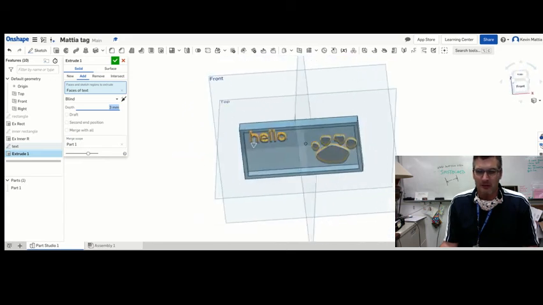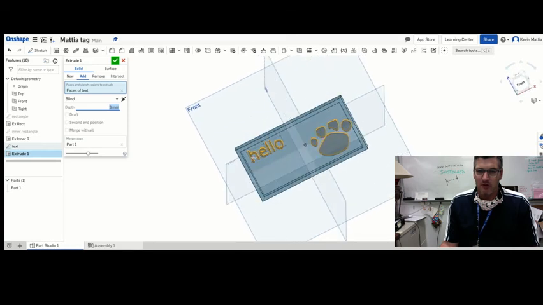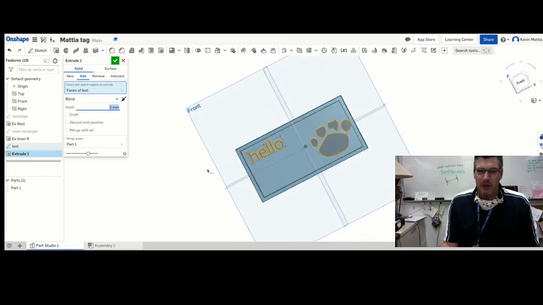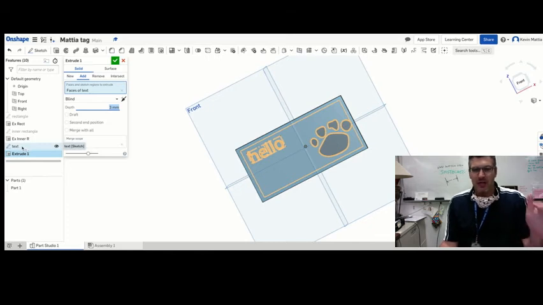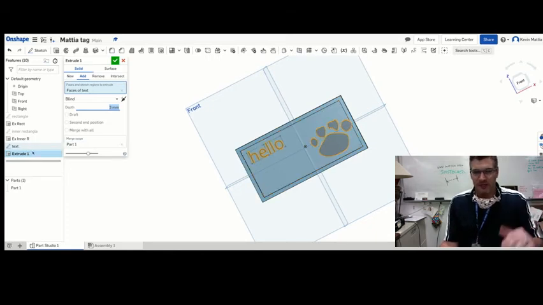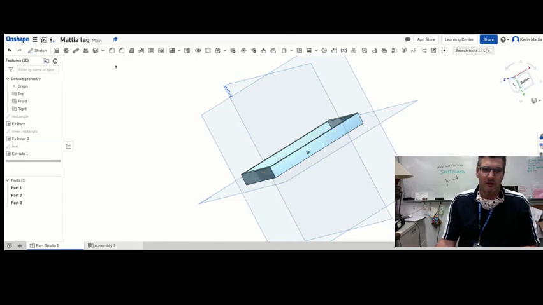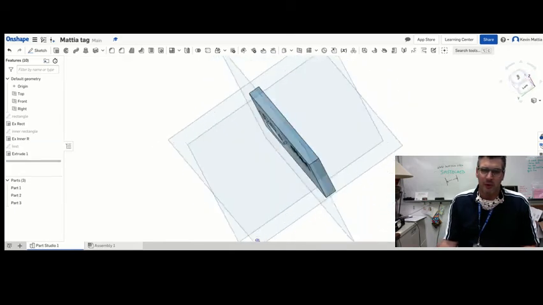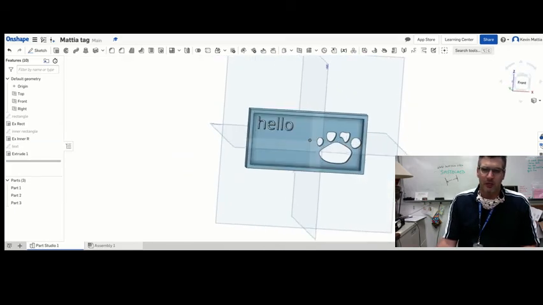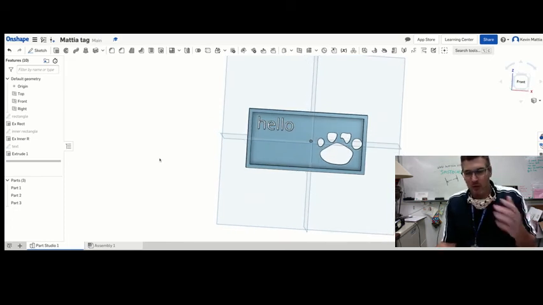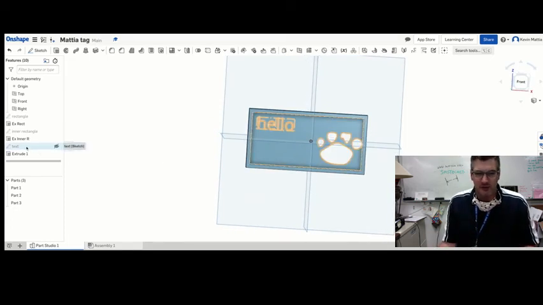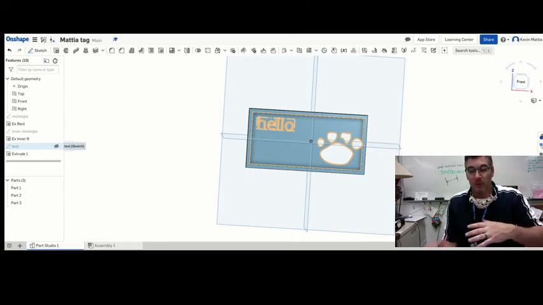Now these are tied together because they're on the same sketch. If you want to make one of them a knockout, meaning remove, and one of them an add, you'll have to make 2 sketches. So I have text for hello, and then the drawing for the paw print, you'd have to have a second text. So I just want to show you, if I hit remove right now, you'll see that it's all the way through. If I hit the check mark, it'll show that it's all the way through right now. There's hello, and there's the paw print based on what I drew and I told the computer to do. So again, if you want to have one come out and one go in, just have 2 sketches rather than 1 sketch, and then extrude the one, and then make another sketch, and then extrude that one, remove, add, as you wish.